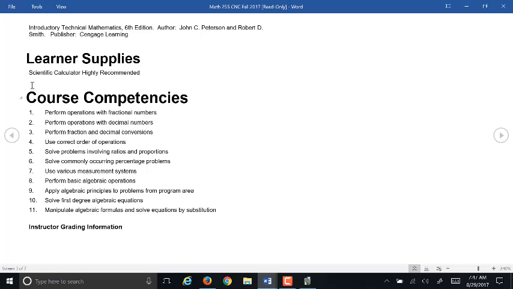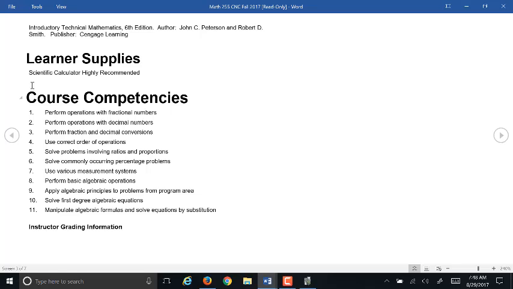We'll circle around to those a couple of times throughout the semester. Order of operations is some of your basic pre-algebra and algebra stuff. We do a lot with ratio and proportion, and we do even more to start out next semester. That's probably the most important topic in any sort of technical math or applied math, is ratio and proportion. And then, of course, percentages kind of fall in there as well.